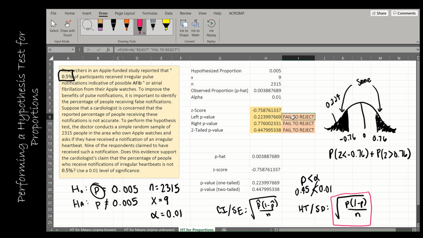And then, of course, I again math nerded out for the reject or fail to reject by comparing it to alpha. So again, hopefully that gives you a good idea of hypothesis testing for one sample. Next week, we will look at the same exact thing, but for 2 samples instead.